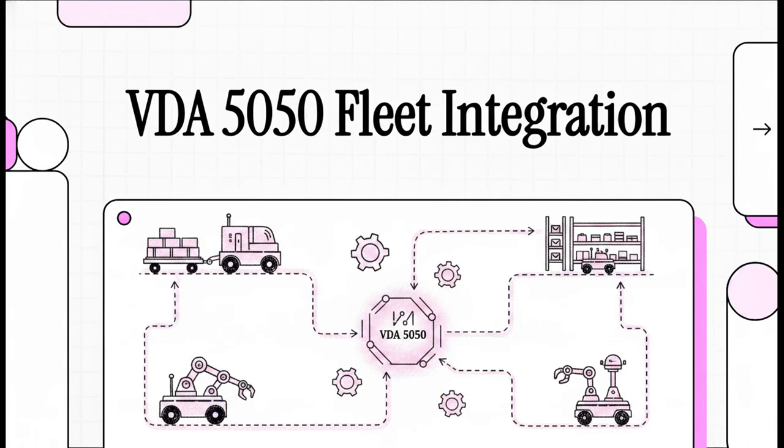Today is the day we finally stop talking theory and get our hands dirty with a real concrete integration blueprint for mixed vendor AMR fleets. If you've been following along, you know exactly what the stakes are. Facilities are sick and tired of vendor lock-in and those isolated islands of automation. You want the freedom to choose a massive heavy-duty tugger from one manufacturer and a lightning-fast picking robot from another, all running perfectly on the exact same floor. Well, today, we're going to map out exactly how you build that.